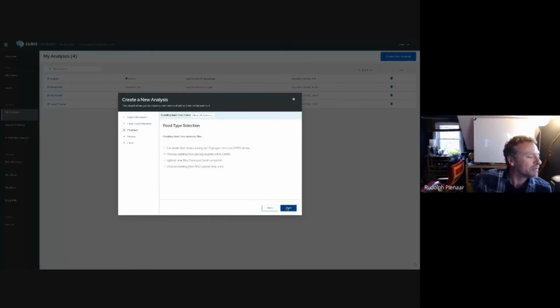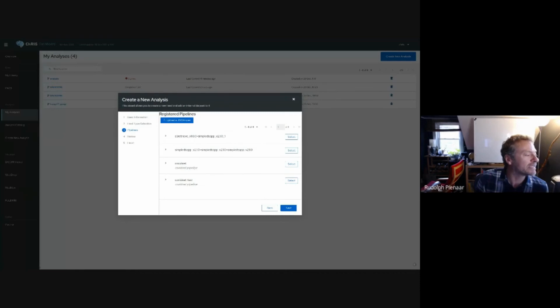And I'm going to click through here, and I'm going to choose the COVIDNet pipeline that I've just installed onto my system. And imagine in the back of your mind throughout all of this that the typical user in this case is a physician, and physicians as a whole are very computer illiterate. They're going to do the least amount of work that is possible for them to do. They're never going to fire up a terminal. They're never going to understand what Docker is. They're never going to care what it is, containers, yada, yada, yada. It has to be drop dead simple. So we're trying to also facilitate that.